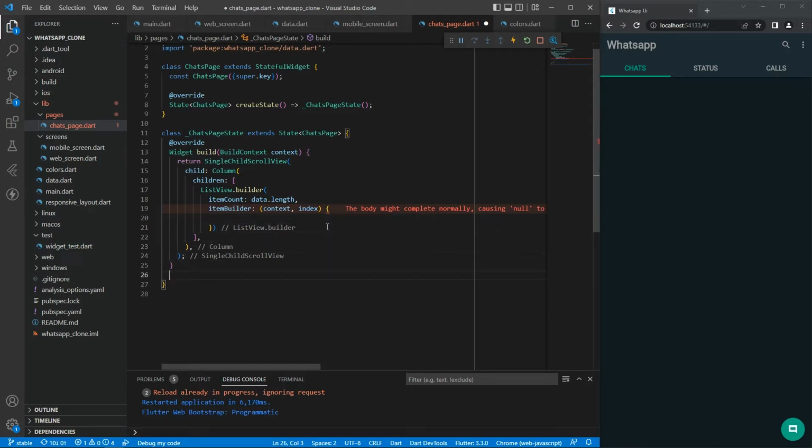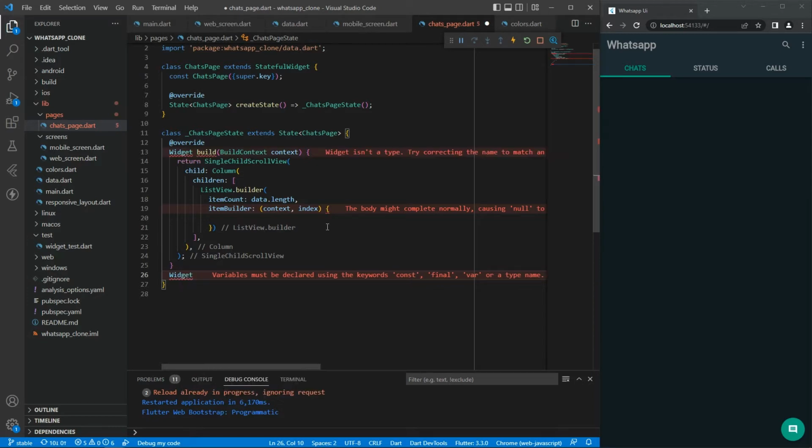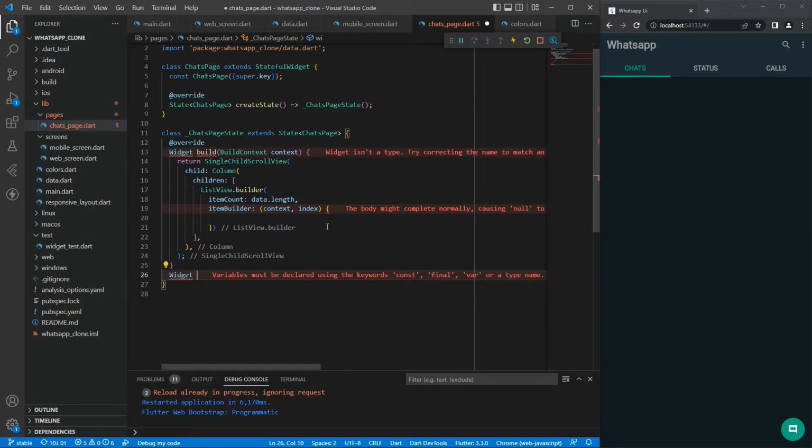First of all I'm going to make a widget, and let's say we name it tile.